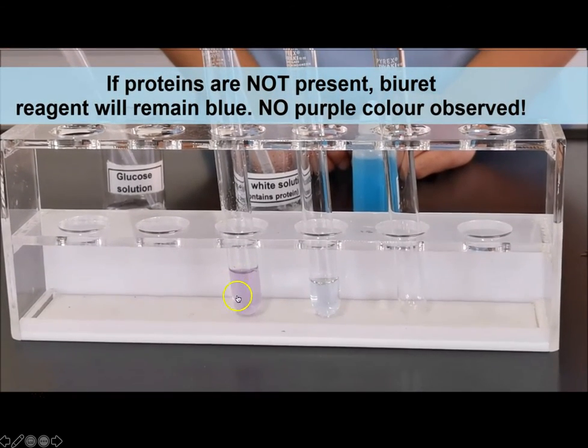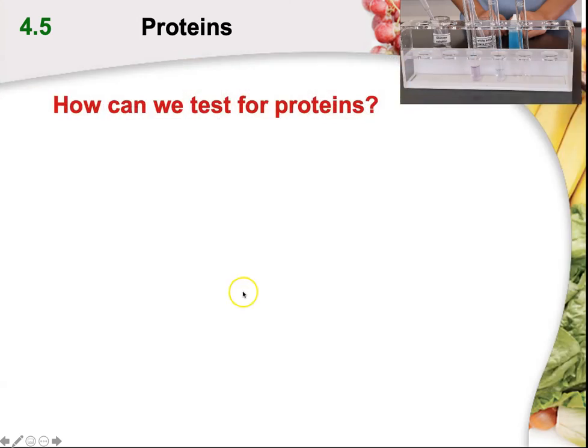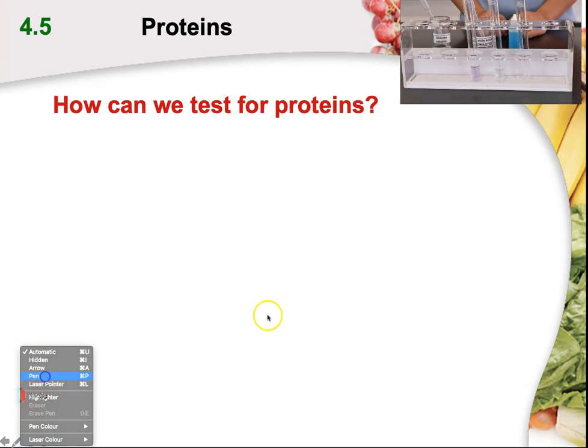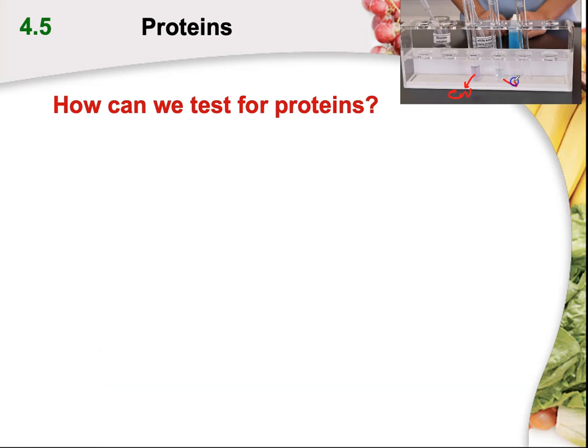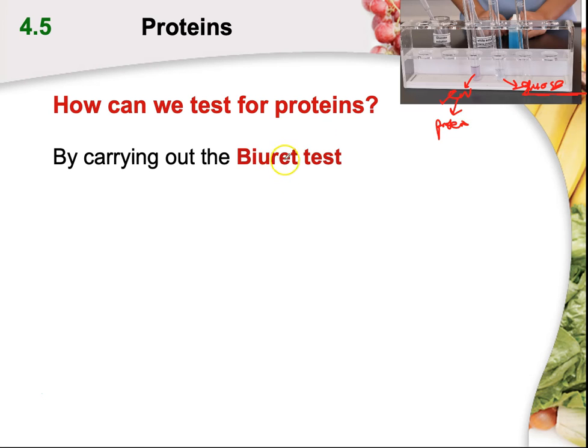solution that contains protein. Okay, so over here you can tell that we had two solutions given to us, one that contains egg white and the other one that contains glucose. Now you know that glucose is a carbohydrate, so it does not contain protein, whereas egg white actually contains protein. So the type of solution that we actually use in this experiment is known as a burette solution. That's why the name of the test is burette test.